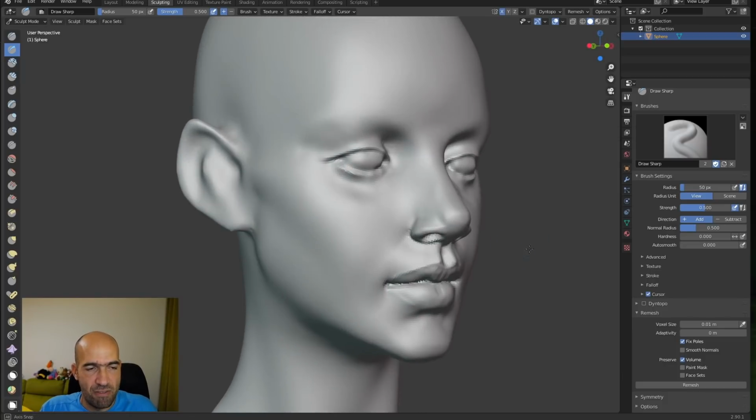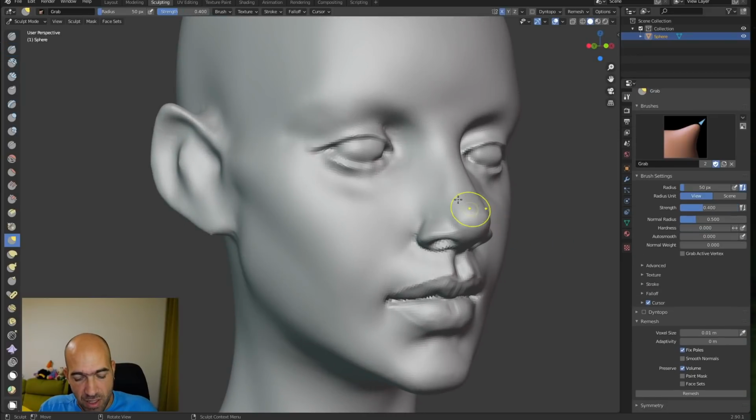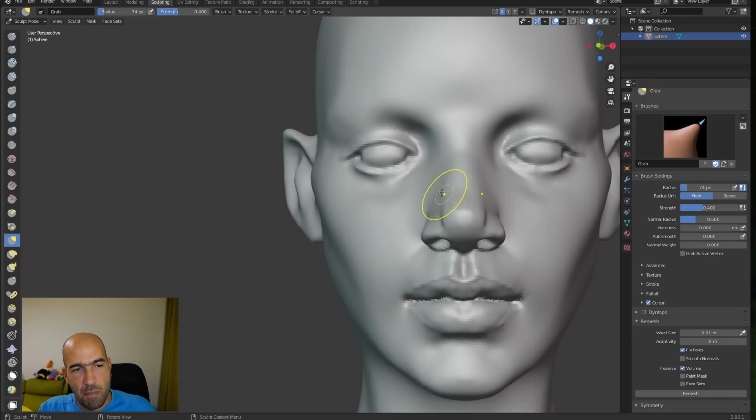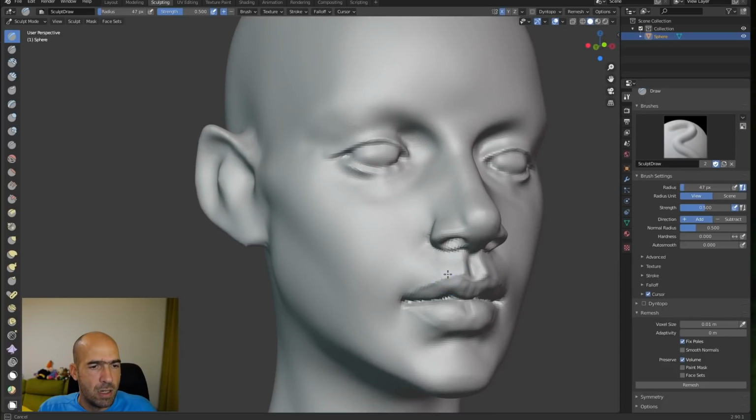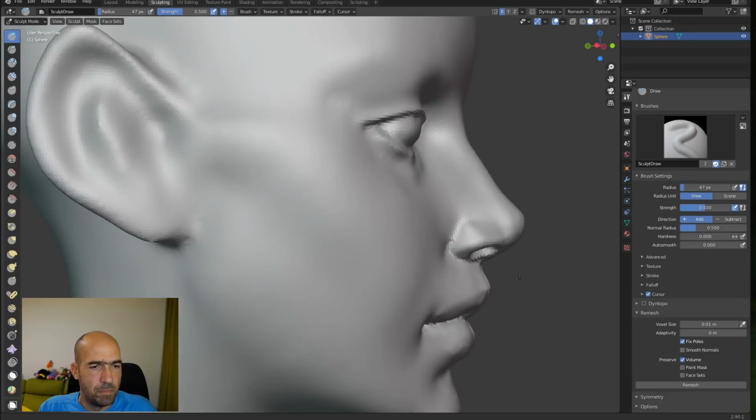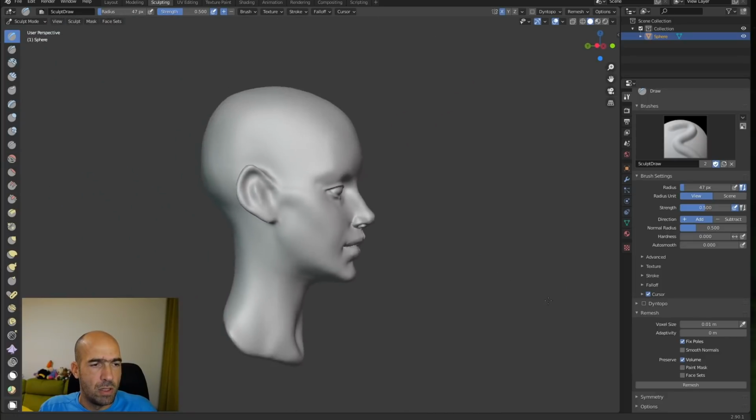I don't have any references now, so I'm just sculpting from my mind, which is good. For that, this is fine. We have to fix this arch here a little bit, and then the nose will go like this. And it's starting to look nice.